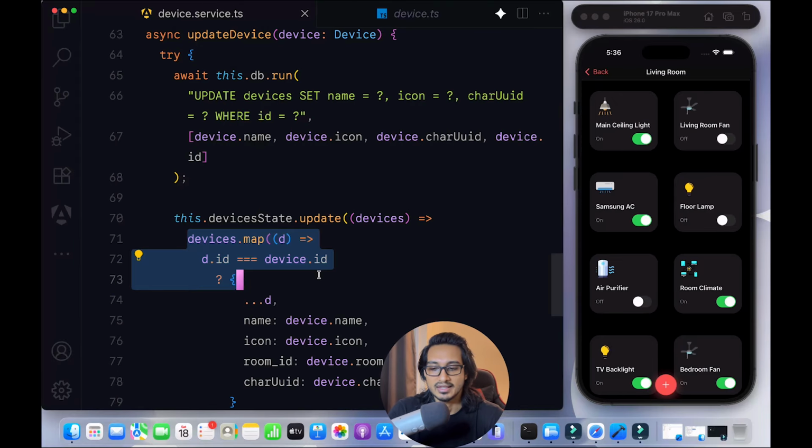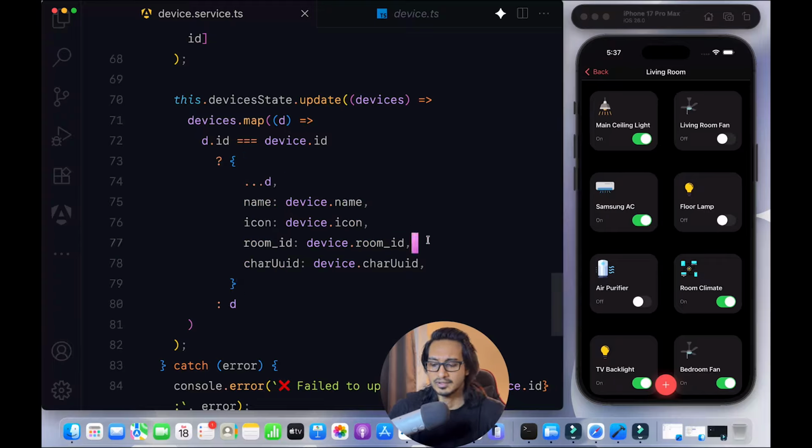All right, and this room ID will be simple. Whatever we are getting from here, I'm just simply passing that up. That's it. So after doing that, I can skip it also because I don't want to update it. It's going to be the same here, right? So I just commented it out. If you want, definitely you can work on that too. So this is the only thing, and if the ID doesn't match, I am going to return simply the device data, whatever it was there earlier on. Okay. So in this manner, after mapping, everything will be set up and we will get the proper array once again with the updated data.